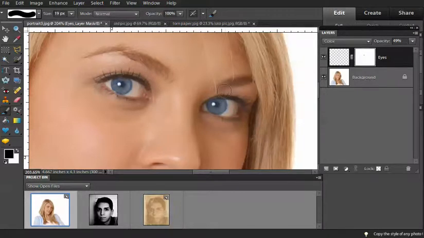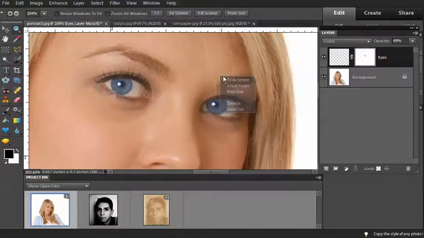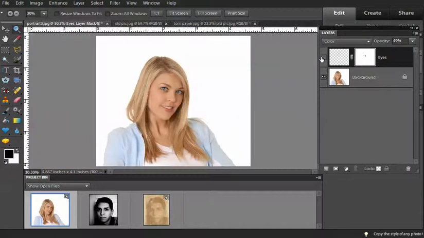Okay, so if you went over, which is fine, just kind of cover it up using the mask, right? And so now you can see the before and after. We totally changed the color of our eyes, right? And if you zoom out, you know, you wouldn't even be able to tell that we changed them in Photoshop.